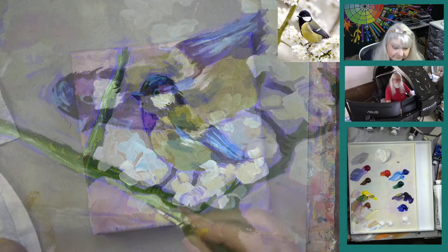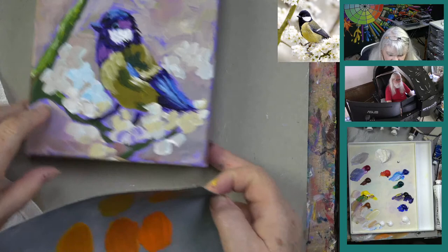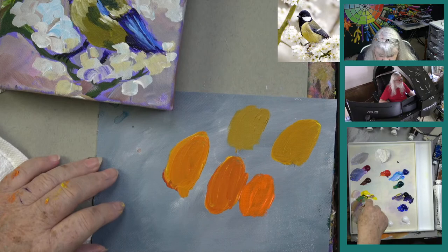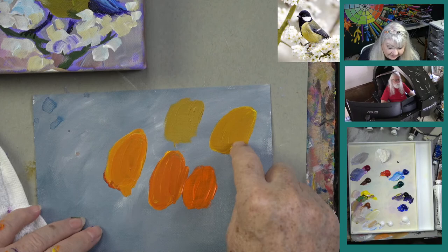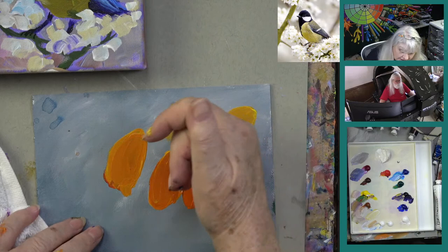Now I'm going to go ahead and, oh, I wanted to show you something. This was really important. We didn't put yellow oxide out, okay? But let me show you how to make it. This is yellow oxide out of the tube, and this is yellow oxide using cad yellow medium and burnt sienna. I don't think we even have that one in our color mixing journal. So you guys that have bought our quintessential color mixing journal of videos on how to mix your own colors, you want to add that one: yellow and burnt sienna make a yellow oxide. I think it's actually a prettier color than the plain yellow oxide, don't you, John? So much more rich.